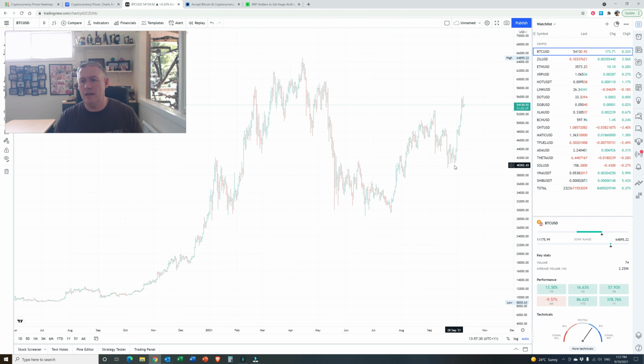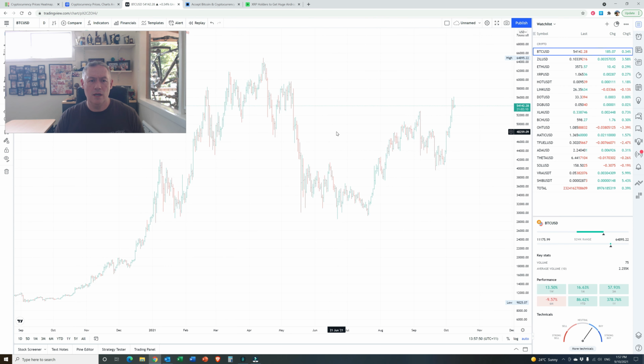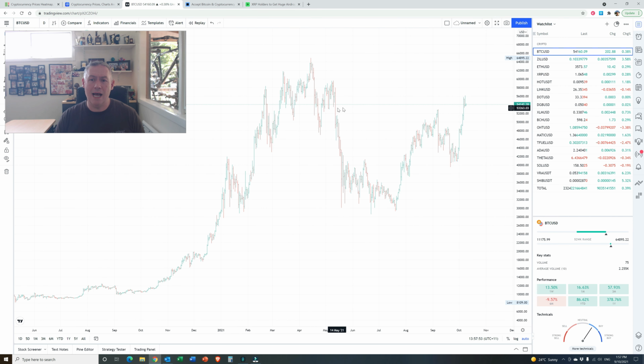It's positive to see that Bitcoin over the last week moved from a low of $40,000 up to a high of $54,000. So that's very positive. Now at the moment we're sitting on a resistance area, so you can see over the last 3 days we've sort of paused and stopped at this level here of $54,000. When you go back and have a look at where Bitcoin was last time it was at $54,000, it was really trading through this entire band here, really going sideways, just a full distribution area for that particular coin.